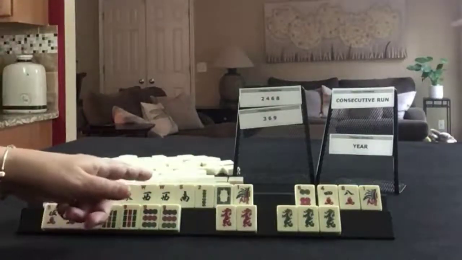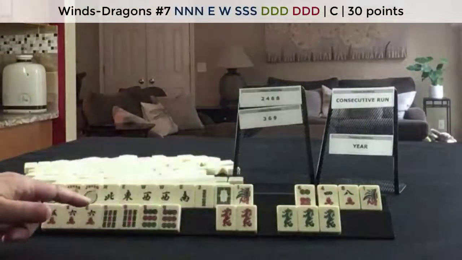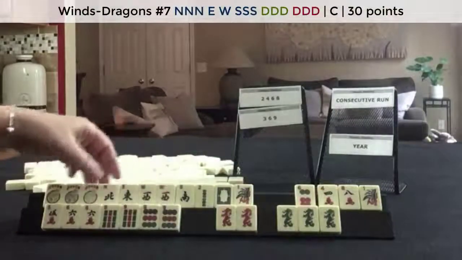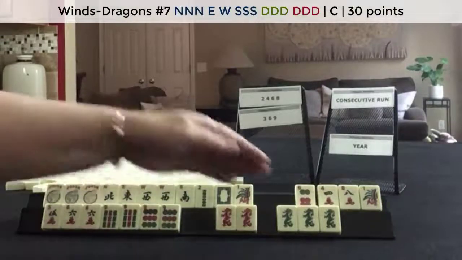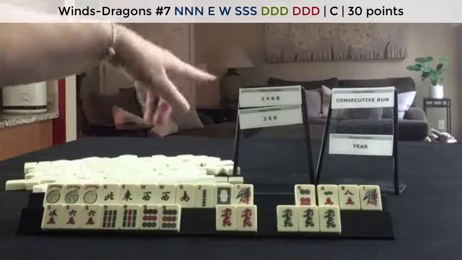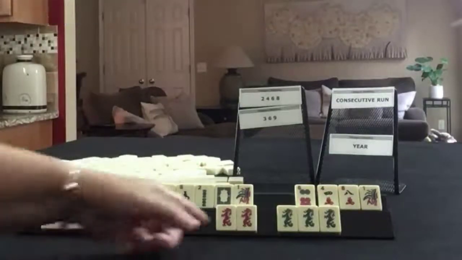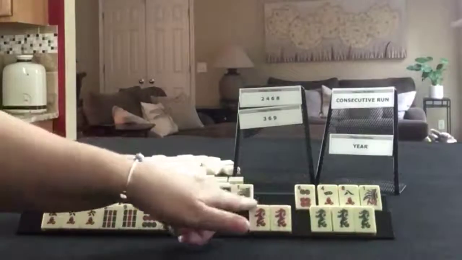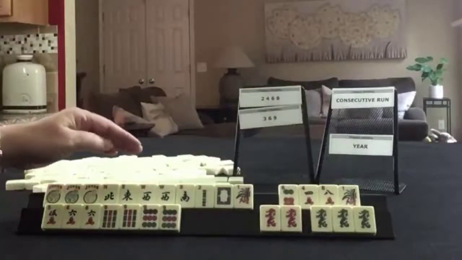This would have been a really nice wind and dragon hand, news with dragons. We would not need the west, but we could use the jokers and play news with dragons, but the wind and dragon category is not on this board. So this is how I would do it, as heartbreaking as it is. Use these for joker bait.